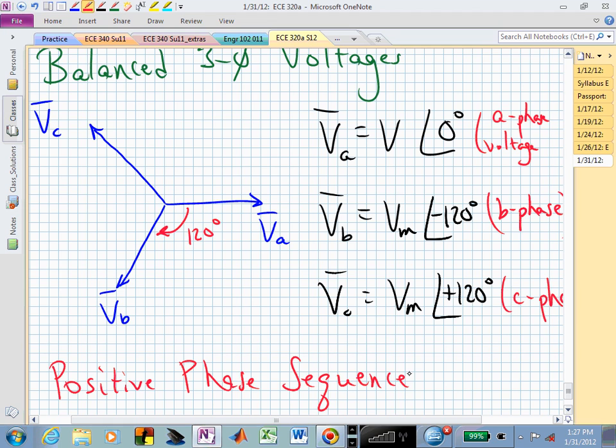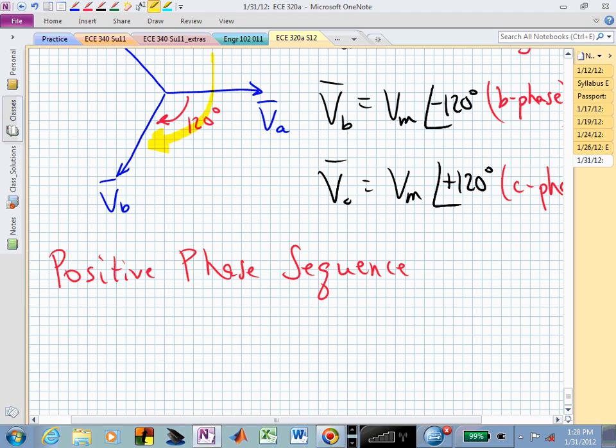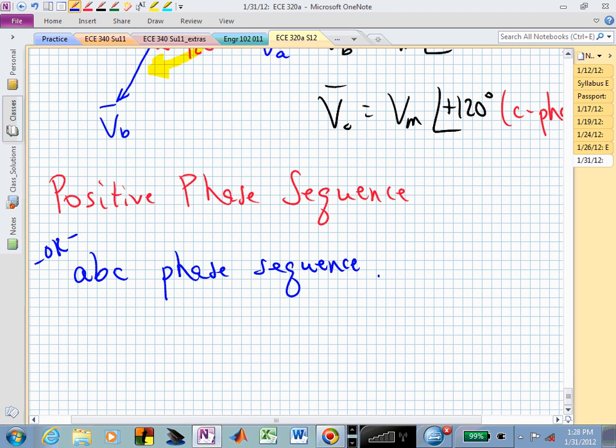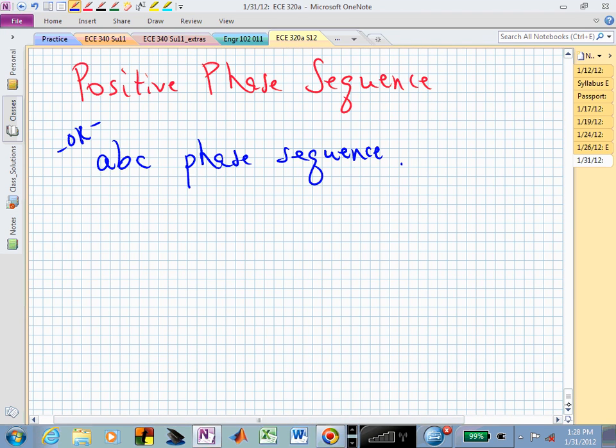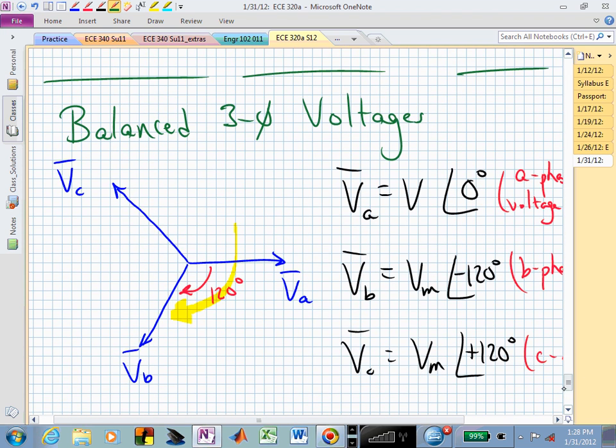Or, if these are spinning around, we could actually walk in this direction, and what would we see as we walked from the A phase? We would see B, then we would see C. So the positive phase sequence could equivalently be called the ABC phase sequence. Now I think you can anticipate what's going to happen. That's one particular set of balanced three-phase voltages. They're the same magnitude, they have the same length, and they're 120 degrees apart. And we see A, B, C if we were going in this clockwise direction, if we were walking in a clockwise direction. Question?